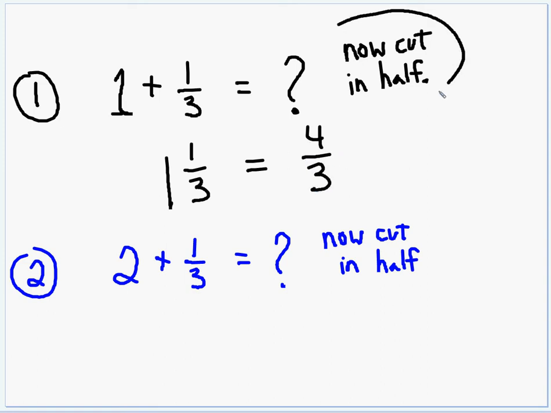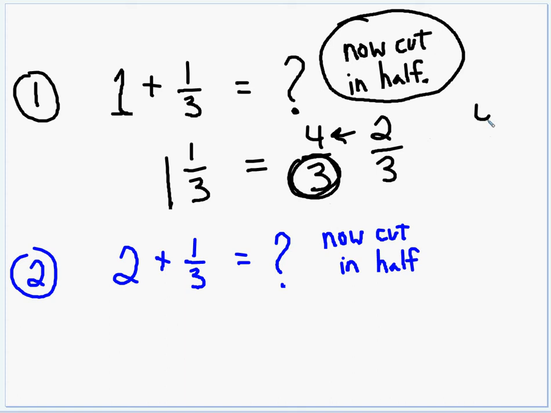How do you cut a fraction in half? If the numerator is even, you can just cut the numerator in half and leave the denominator alone. If the numerator is an odd number, you can just double the denominator. And that'll work here too. If I double that denominator, it would be 4/6. What does 4/6 reduce down to? 2/3. So to cut a fraction in half, cut the numerator in half, or if the numerator is odd, just double the denominator. Let's do this one.